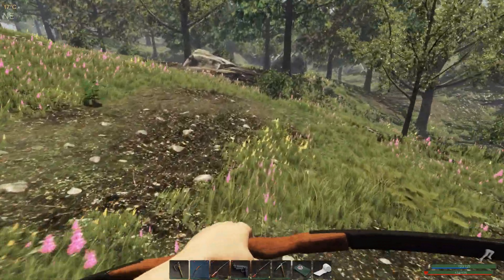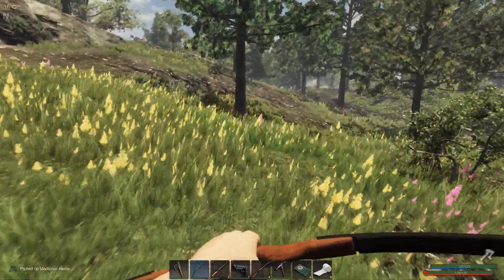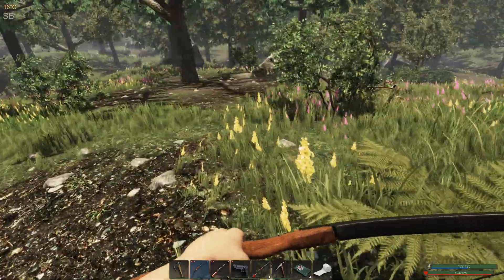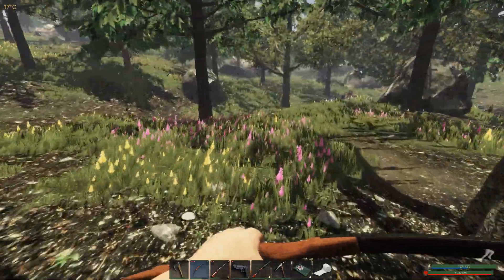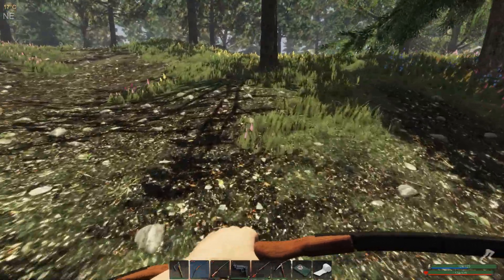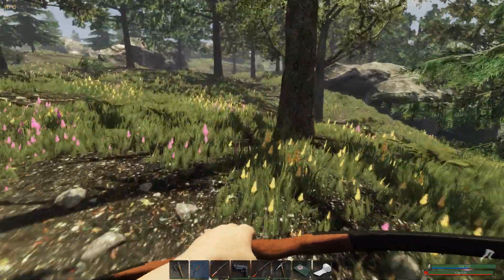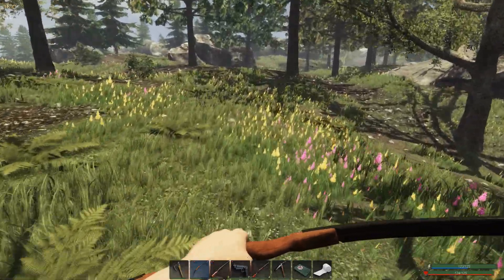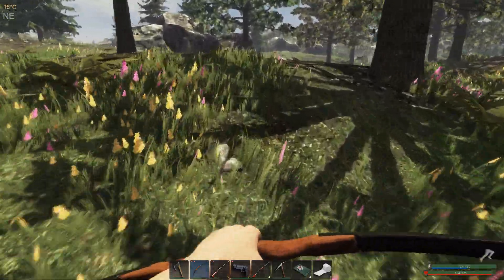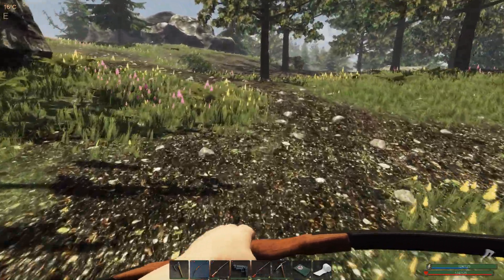I do want the bow. I like the bow because the arrows are pretty easy to make and you don't need gunpowder or casings for those, so we always tend to have ammo. Someone did mention last week that we were running pretty low on arrows, and I ended up crafting some but I've used most of them again. We're down to 25 — I had about 50 arrows.